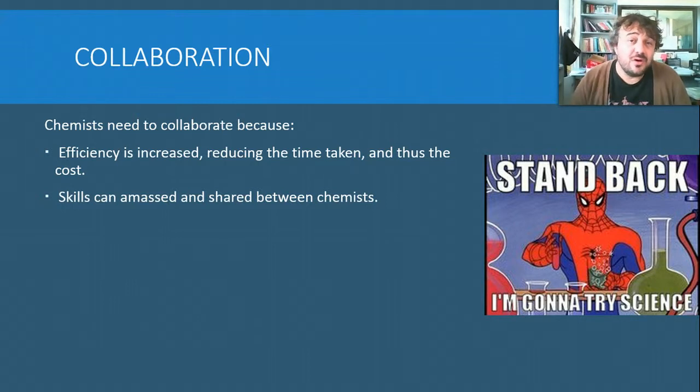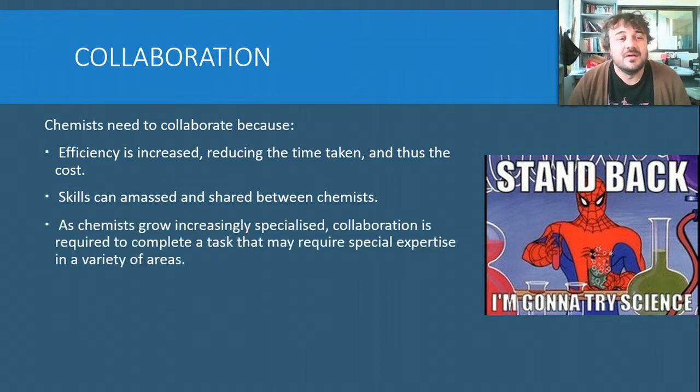Not every person, and you'll know this in your lab groups, not every person in each lab group has the same set of skills. The more specialized you become, you know your particular area of expertise, but you're outside of that. If you want to work on that at the best level possible, you're going to have to get other specialized scientists, other specialized chemists that understand each different step along the way.